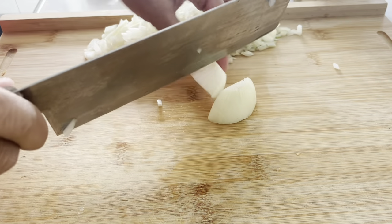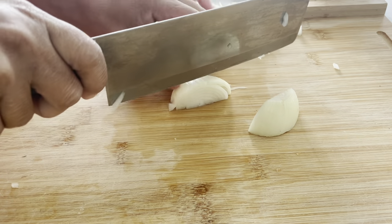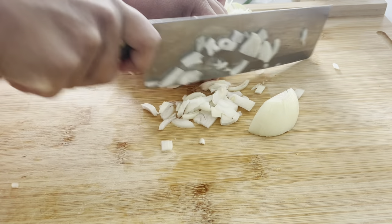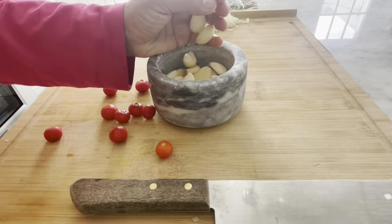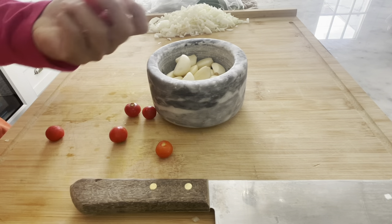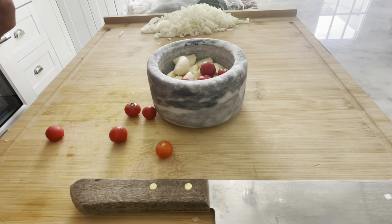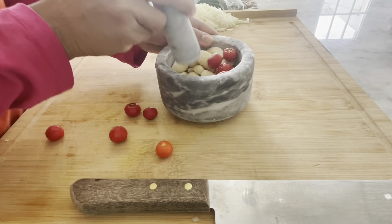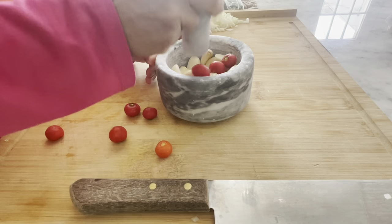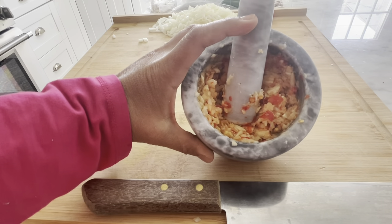To make my Snapper fish broth, the first thing I do is cut up about one and a half onions. So this is a half that I had left, so I'm just going to give that a fine dice. Next, I'm going to add in some garlic and about four weary-weary peppers, a tiny bit of salt to use it as an abrasive, and then I'm just going to pound it. This is what my garlic looks like — all nice and pounded with my weary-weary peppers.